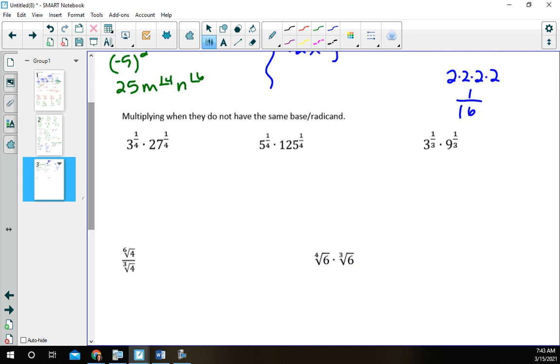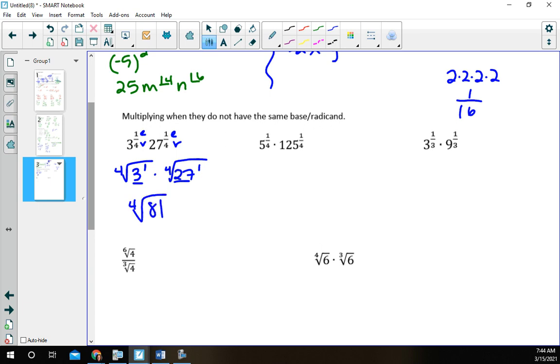And what happens when we have some things that are a little bit weirder numbers? Okay. So in this one, I can't multiply these because they're not the same base. All right, so what I'm actually going to do is I'm going to convert it. So exponent radical, exponent radical. So we're going to look at some of these in different ways. So this is 3 to the first, 4th root, and 27 to the first, 4th root. So I can actually multiply 3 times 27 and get the 4th root of 81.